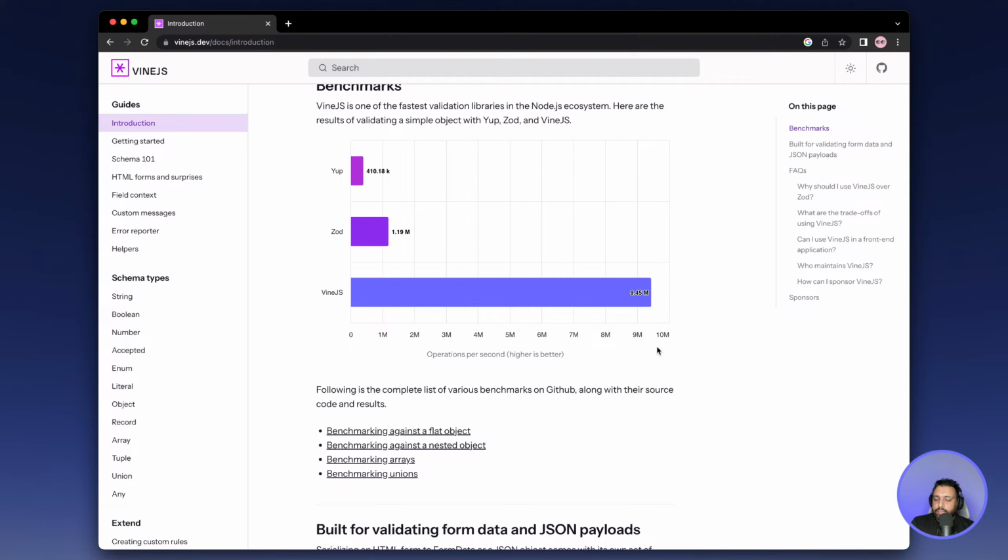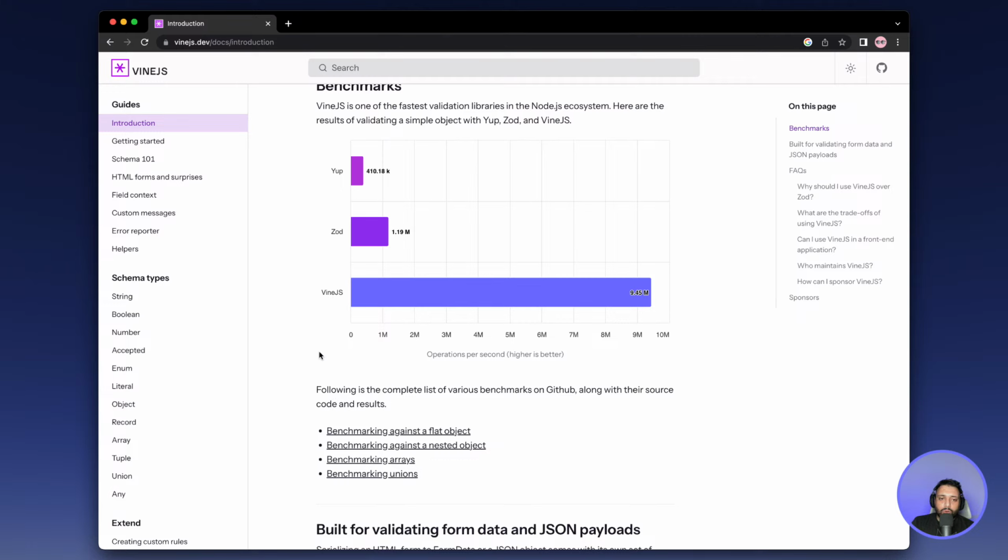Will it replace the Adonis v6 validator? Yes, it will. But we will still have the existing validator in the code base, so that you don't have to migrate your applications right away to Vine. You can still use the existing AdonisJS validator if you want, and then you can slowly start moving to Vine. But if you're creating a new application, then Vine will be the recommended way to go.